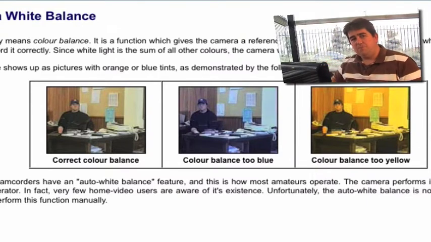Now, where this becomes a problem is that our human eyes don't see this issue, but the reality is in the world today, different lights will give a different colour temperature. Outdoor tends to be quite blue. The fluorescent lights that we work under here tend to be a touch green, and tungsten lights tend to be a bit orange. And you can kind of see my face is a touch orange at the moment.